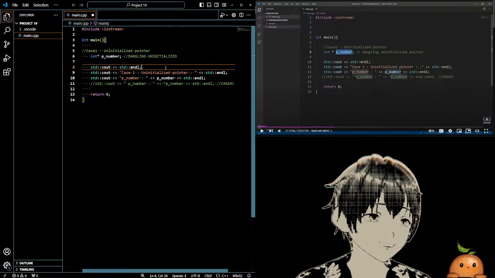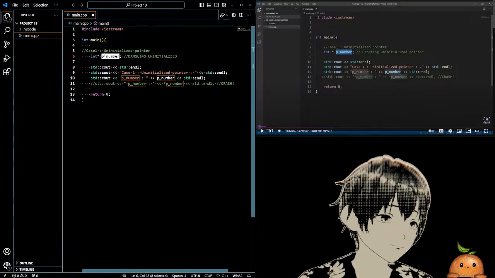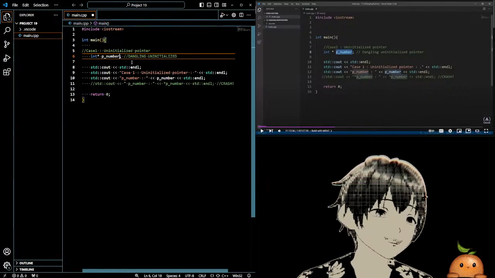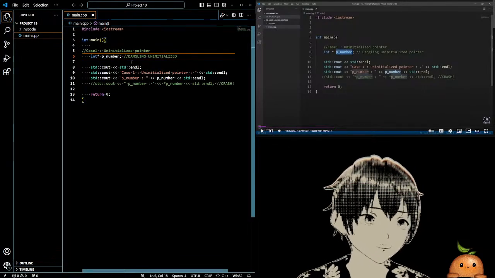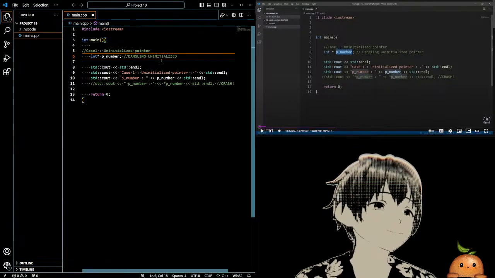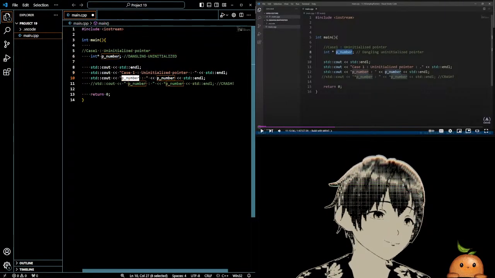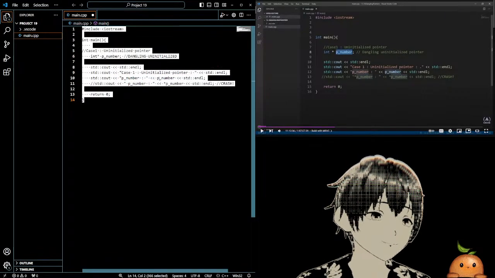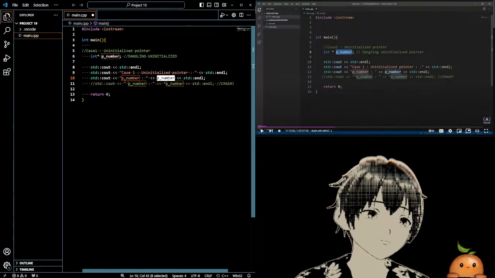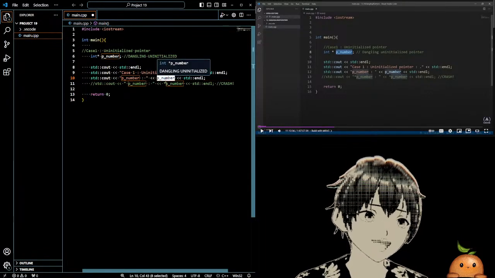So we have our uninitialized pointer. That's this one. It's not even a null pointer. It's just uninitialized completely. So here, pNumber, this doesn't do anything from what I understand.